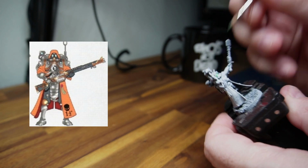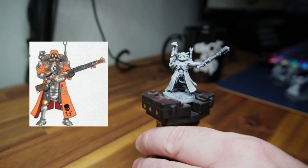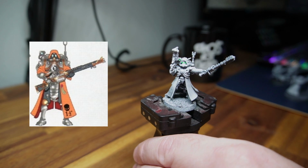These figures come from the Imperium magazine, and to be honest, I'm probably not going to collect a full army. I'm just going to do what comes in the magazine.